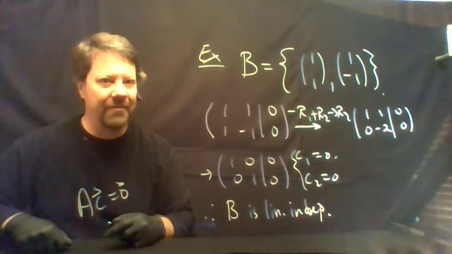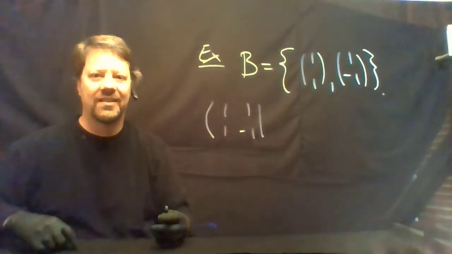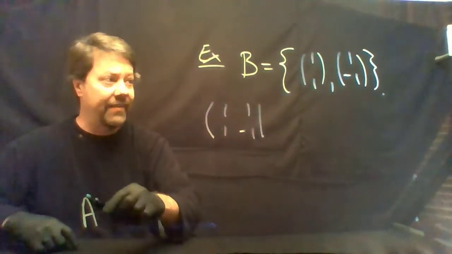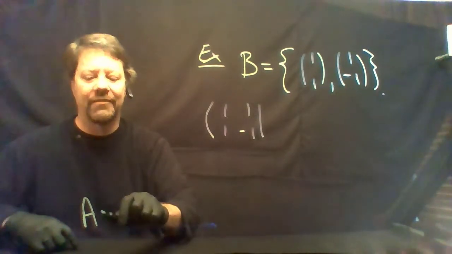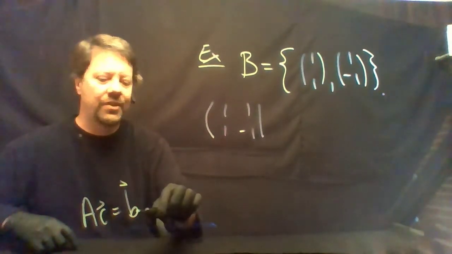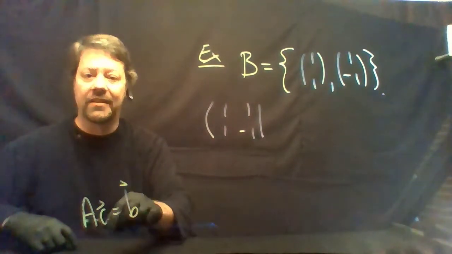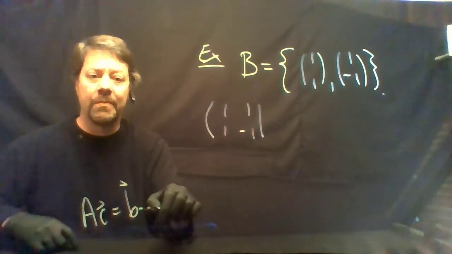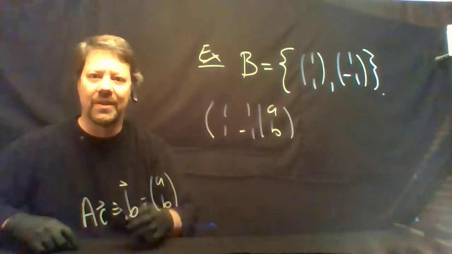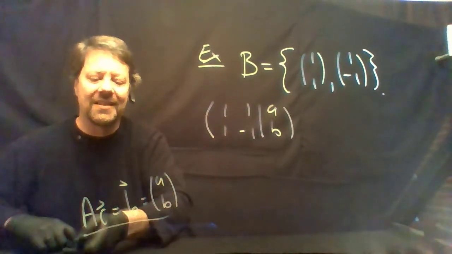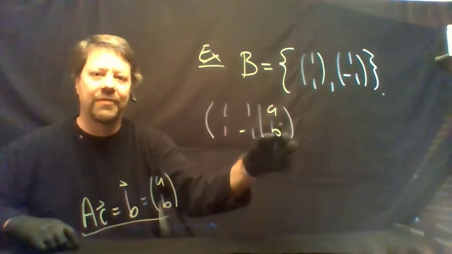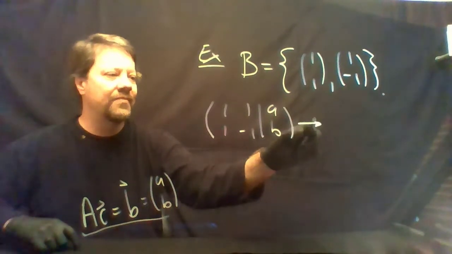But that's only half of what it takes to be a basis. To show that B is a basis, we have to show that the matrix A having columns (1, 1) and (1, -1) has a solution Ac = b. There's a linear combination of those columns giving you b, where b is an arbitrary vector (a, b). In other words, we need to prove the consistency of the system of equations. So let's calculate the reduced row echelon form and see if we can show that it is consistent.